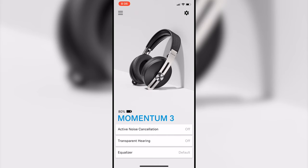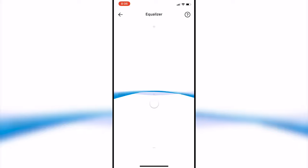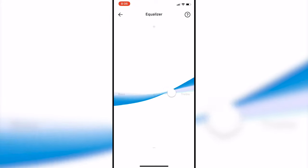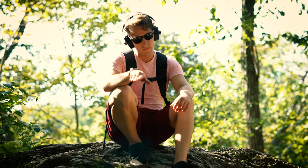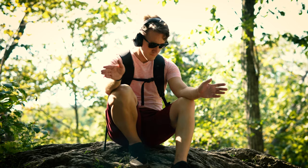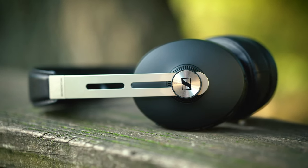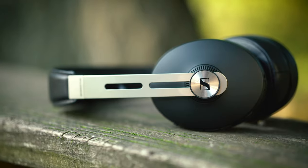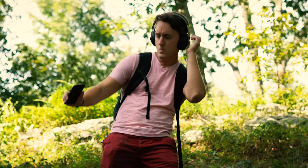What's also cool is that you can fine tune the sound to your liking via Sennheiser's Smart Control app, and you can get pretty precise with it with all the equalization options. The Momentum 3 also feature active noise cancellation and transparent hearing, which gives you even greater flexibility in the ways that you can listen. You can either completely block out the world around you or stay aware of your surroundings, all while jamming out to your tunes.